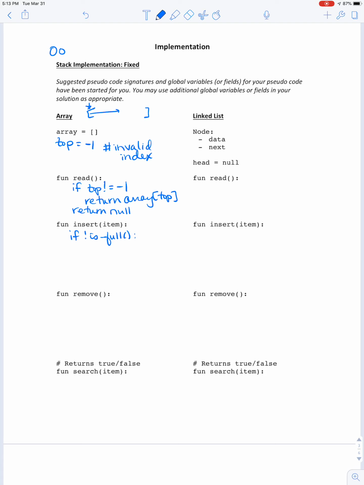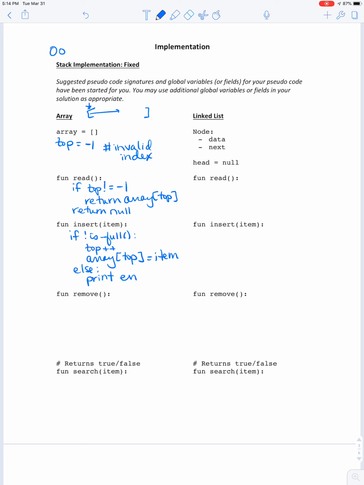So if it's not full, then I'm simply going to add 1 to top, and I'm going to add the new item at that location. Done. Otherwise, I'm going to print an error.